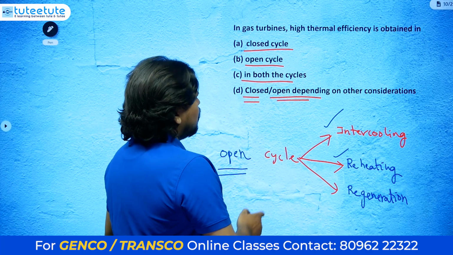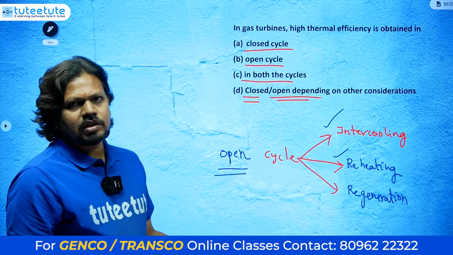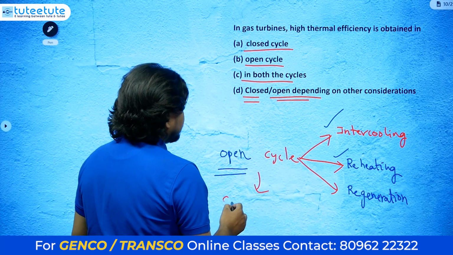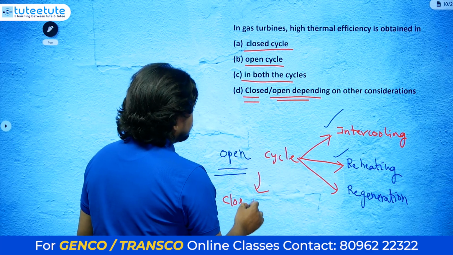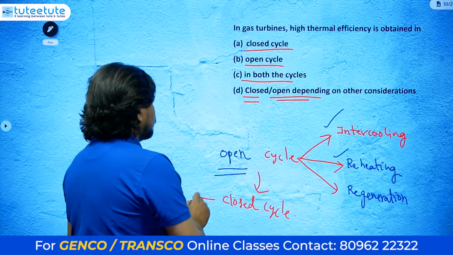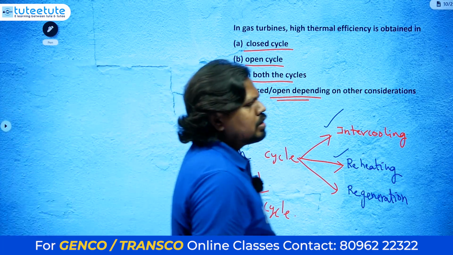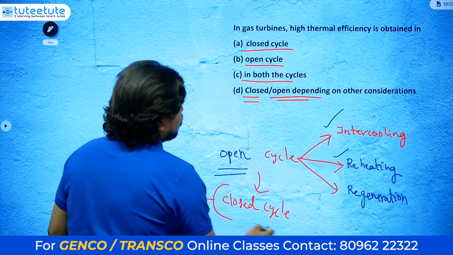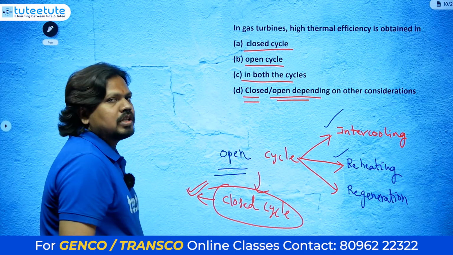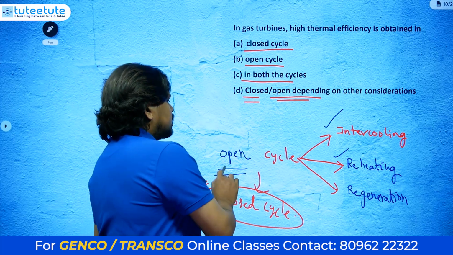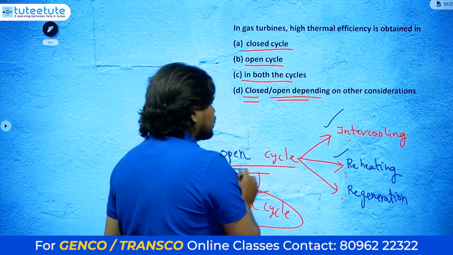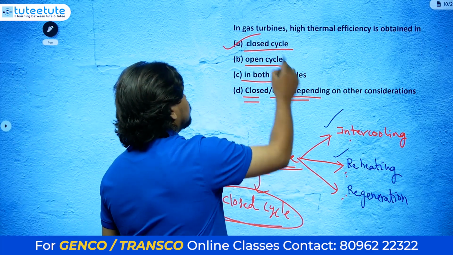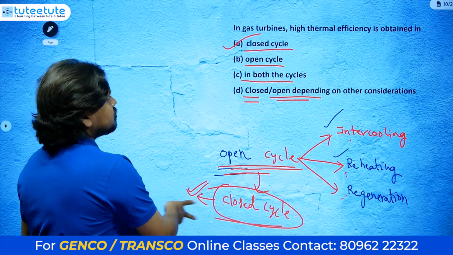But you see one thing, why go for all these things? The entire fixed cost for that gas turbine power plant will increase. That's why instead of going for this, we can go for the closed cycle, okay. Anyhow you will be knowing, it works based on the Brayton cycle, okay. The Brayton cycle operation is nothing but our closed cycle only. This closed cycle has more advantages and good thermal efficiency compared to the open cycle, okay. Remember, even though we have used these three techniques in the open cycle also, the closed cycle has a higher thermal efficiency, okay. So the answer for this question is closed cycle, okay. That's the answer.